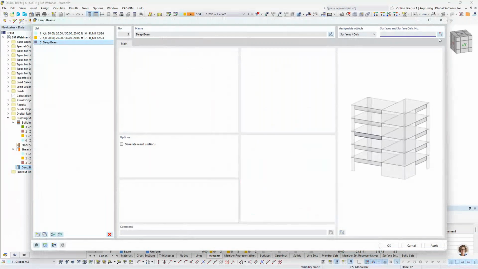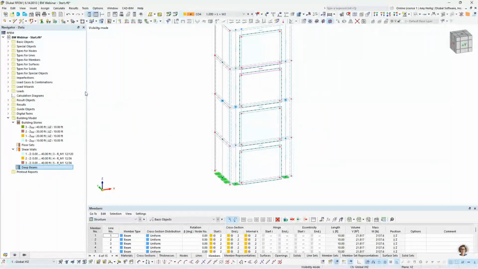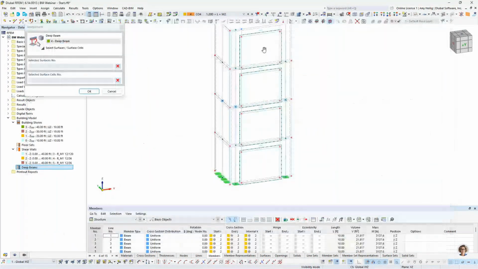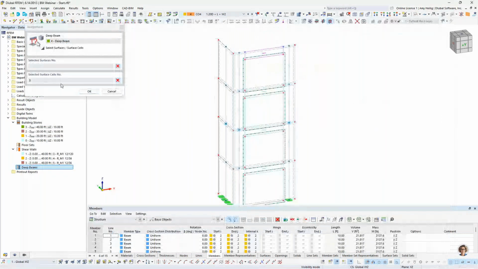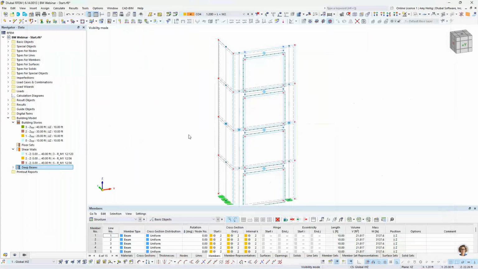And we'll do it for a third time at the third surface cell here. And finally, we have one more deep beam option up here at the top. Okay, so now all of these particular deep beams have been defined and we can click OK. Again, if we paired that with the concrete design add-on, we would also see reinforcement options there.